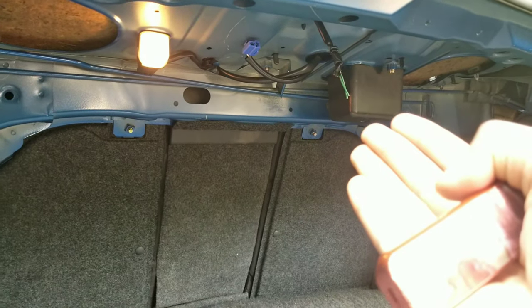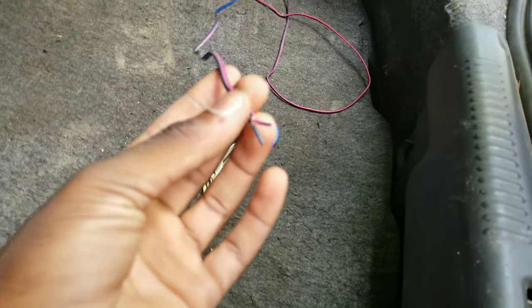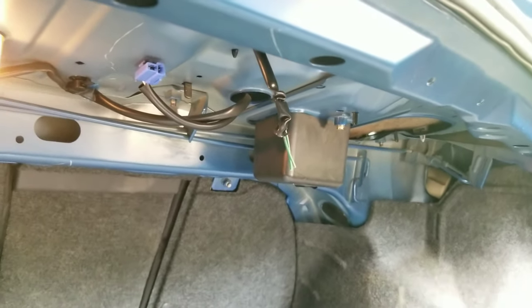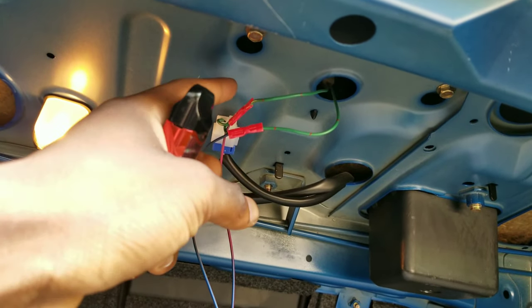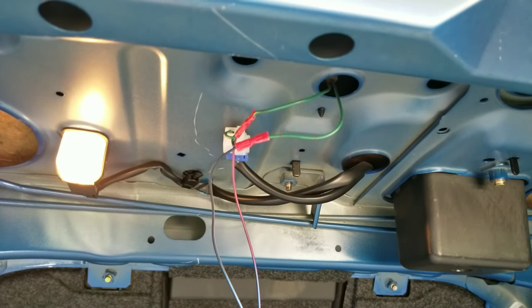We're gonna wire that third brake light, and I got myself a wing finally. My question is: I thought there was supposed to be a red wire and a black wire, but all I see is two green wires. So which one of these is supposed to connect to which one? Basically I wired the black wire to one of the green ones and then the red wire to the one on the left. I don't really understand how wiring works, but later down the line I'm gonna figure that out.